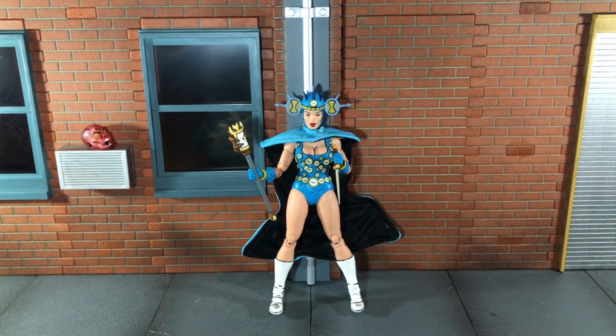So overall, I would highly recommend picking this up. This is the version of Renet that I wanted first. I do think this blue version should have been the retail version, and the red version should have been the Auto T version. It's been a little bit of a fiasco with Auto T, but overall, I got this, and I'm really happy to have her in my collection. This is the version I wanted the most. So that's my review.